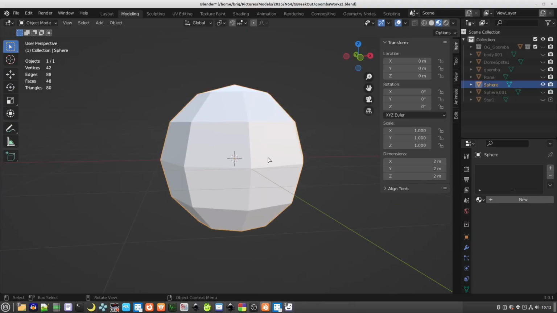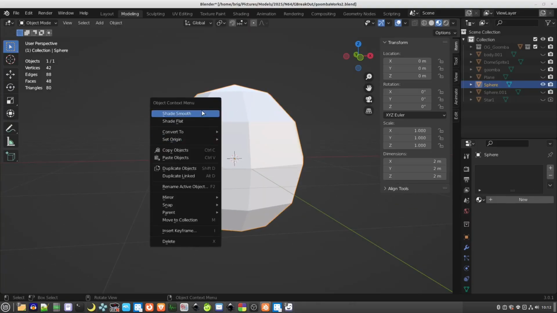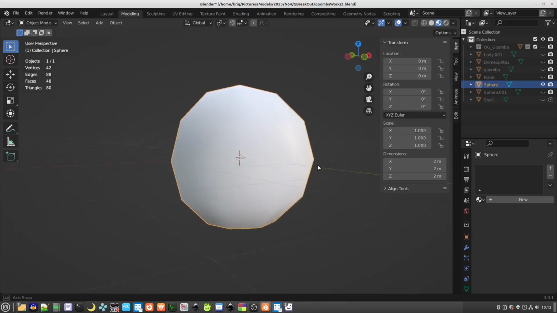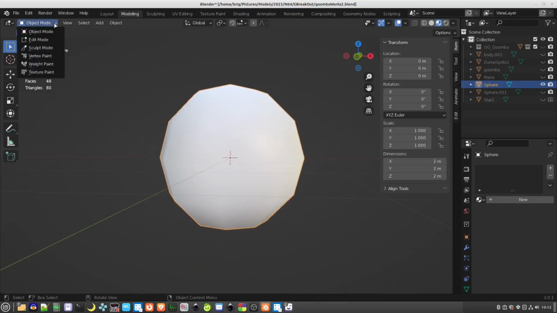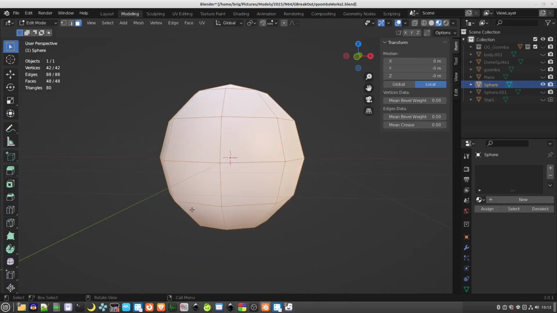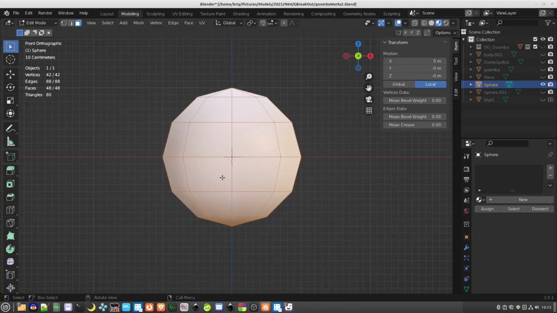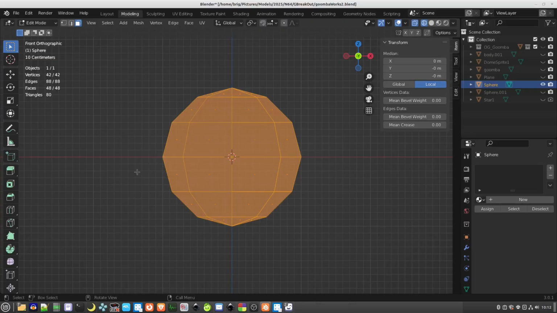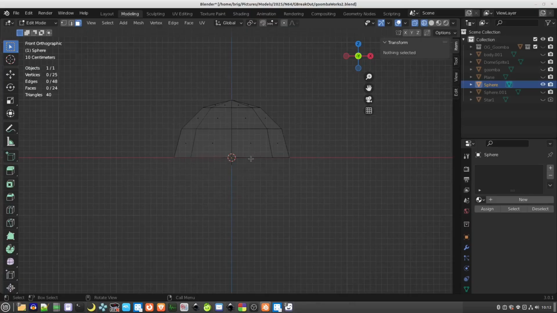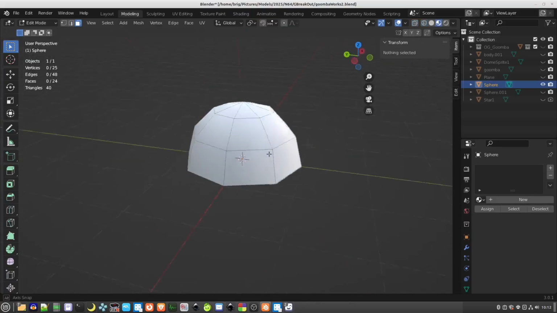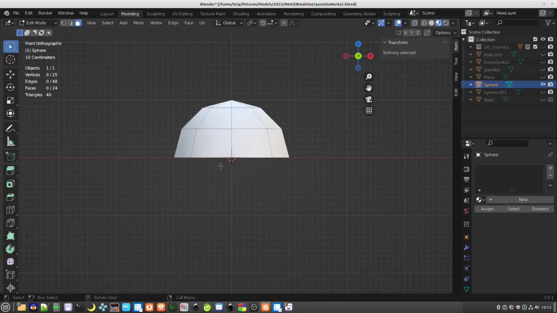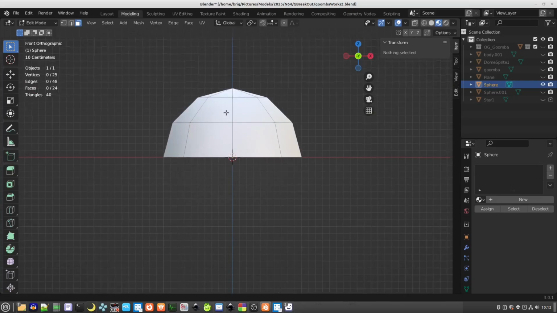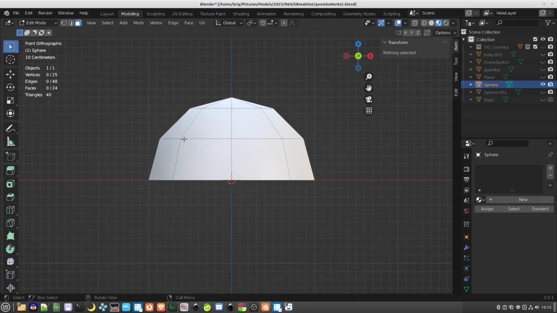And then once it's done like this, you go into Shade Smooth, and you see that it obviously looks better there. And then in edit mode, go to the front view, Shift Z to make it invisible, and then you can just delete faces, Shift Z, and there you go, there's your dome. And then you would have to texture map that. Again, that's straightforward, exactly like I showed you before.